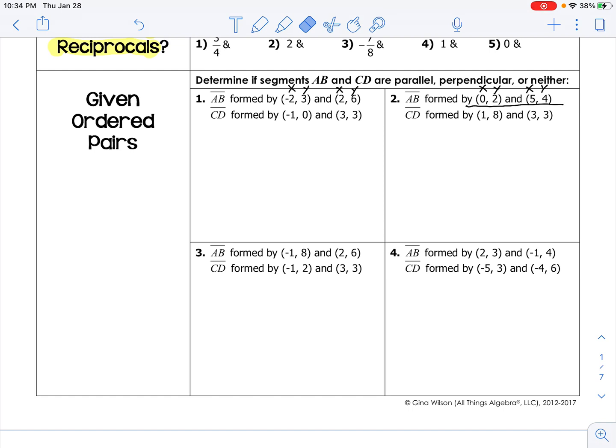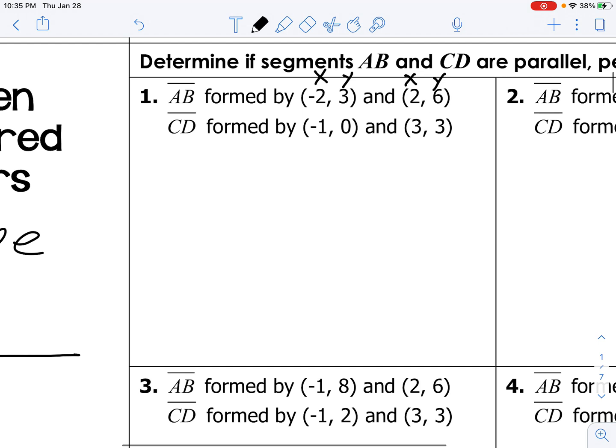Okay, so this was a continuation of parallel and perpendicular lines. So this is determining if it's parallel or perpendicular or neither, given 4 points or given ordered pairs, all right? So what you're going to need in this particular part of the notes is the slope setup, which looks like that. All right. Now, let's go to number 1, on this one right here.